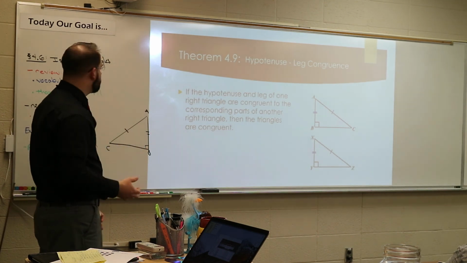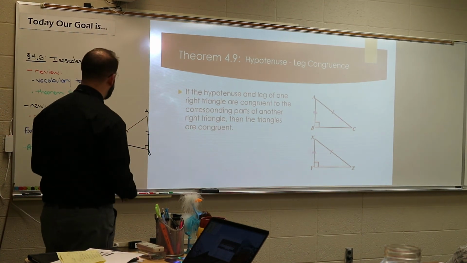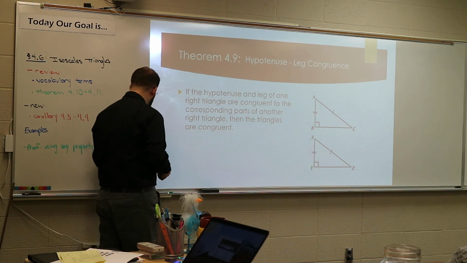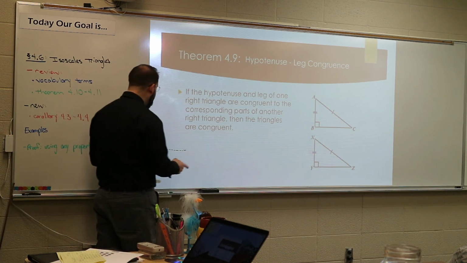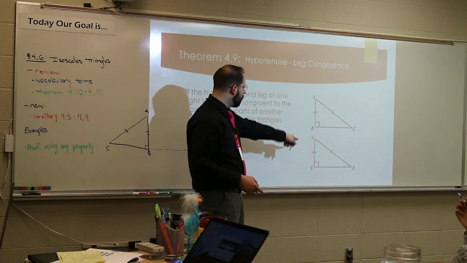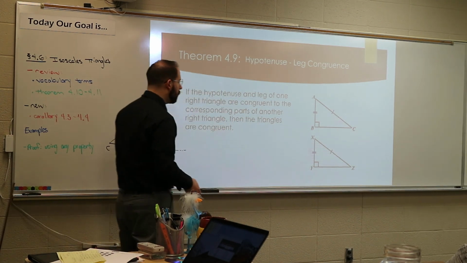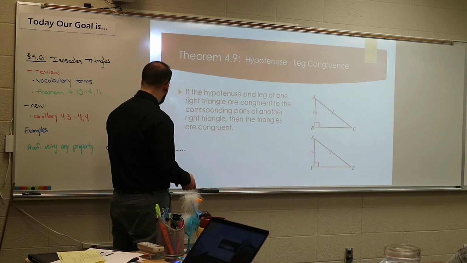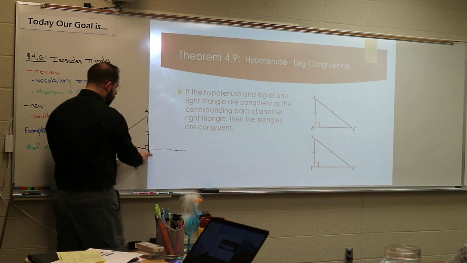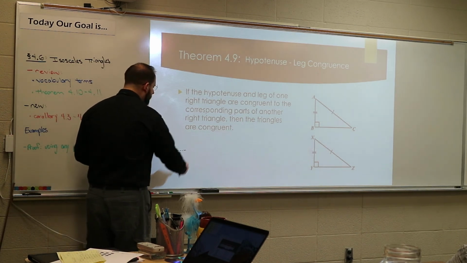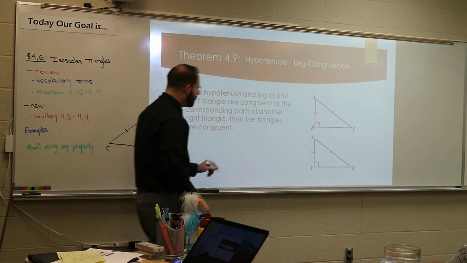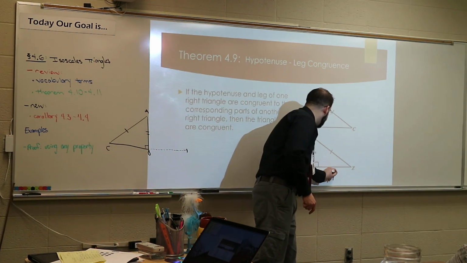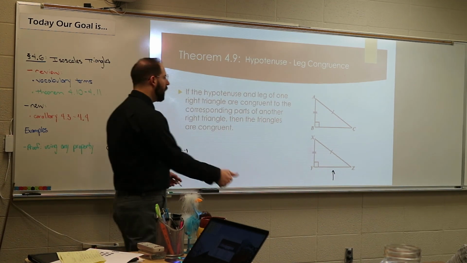How they do this is that they extended one of the walls, this wall. They extended it further. And what they did is they basically copied that triangle to here. They copied it over. So we can extend this wall. You can put a straight edge down and just draw this wall straight. And I'm going to stop at some point when this wall is exactly the same length as YZ. I'm going to just stop it right there.